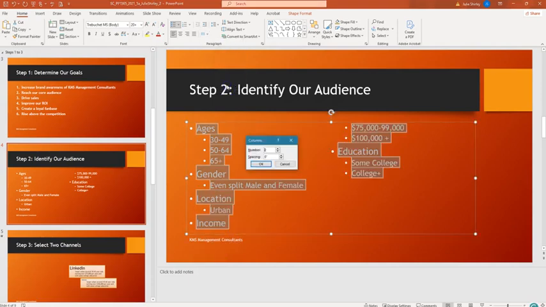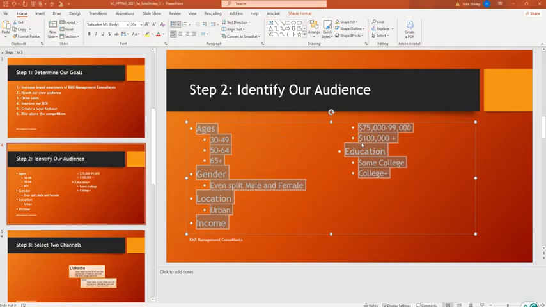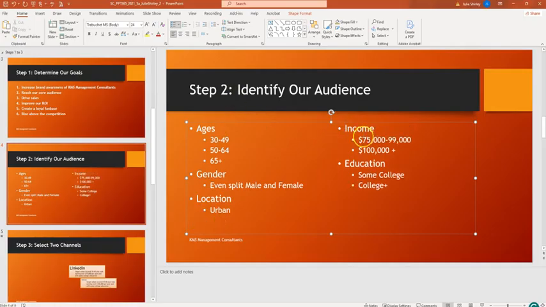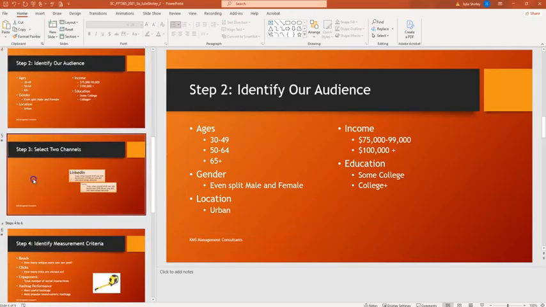So we're going to go down to more columns. And then we want the number 2. And then spacing is 0.5. Click OK. And then you'll see that your second column shifts. Now we need to move income into our second column. And to do that, you simply just put your cursor in front of the I, hit enter, and it will automatically populate over into that second column. Once you've done that, go ahead up and click save. Project step number 11, we are working on slide number 5.